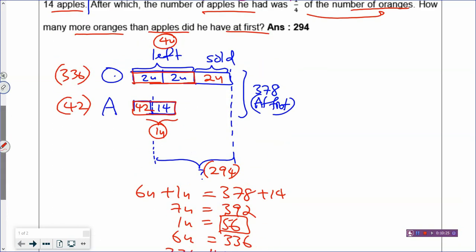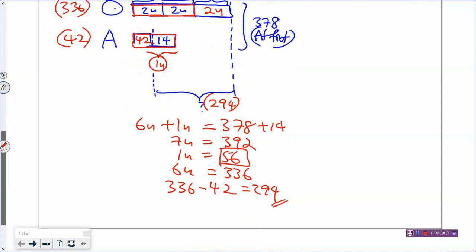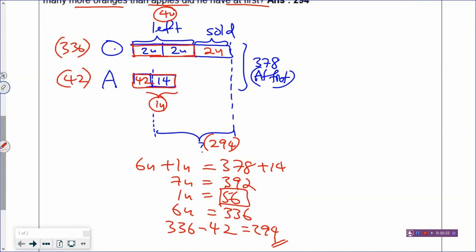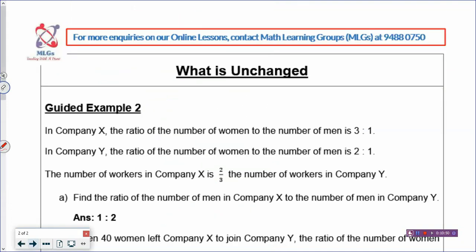Let's check the answer key. Yep, it's 294. Okay, so that's how you draw the model, draw out the problem, right? And if you can put all the numbers in the model, it means that you have completely drawn out the problem. But if there are some numbers that you can't put inside, then you will have to look at your finished model and try to make connection with the numbers that you couldn't put inside. Okay, all right. So let's go on to example 2, which is very wordy and it's a 5-mark problem.